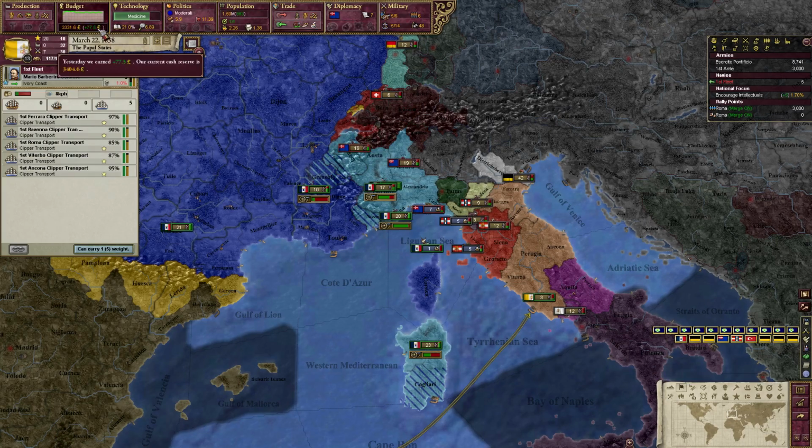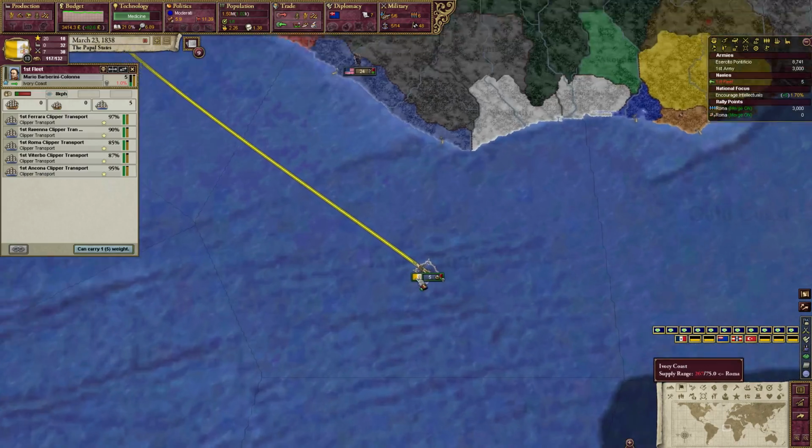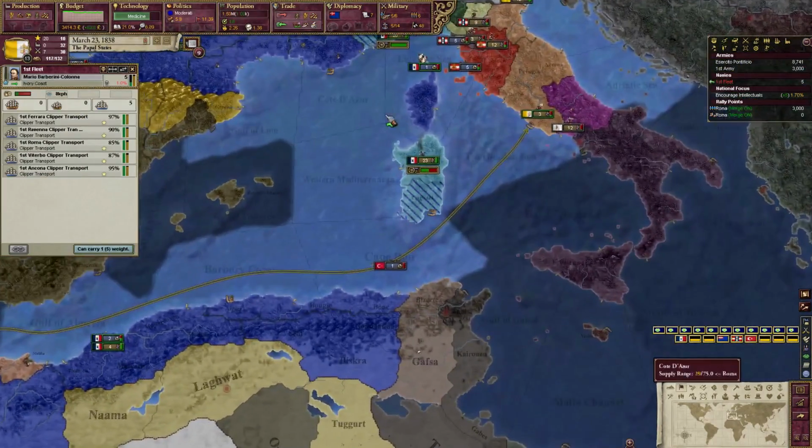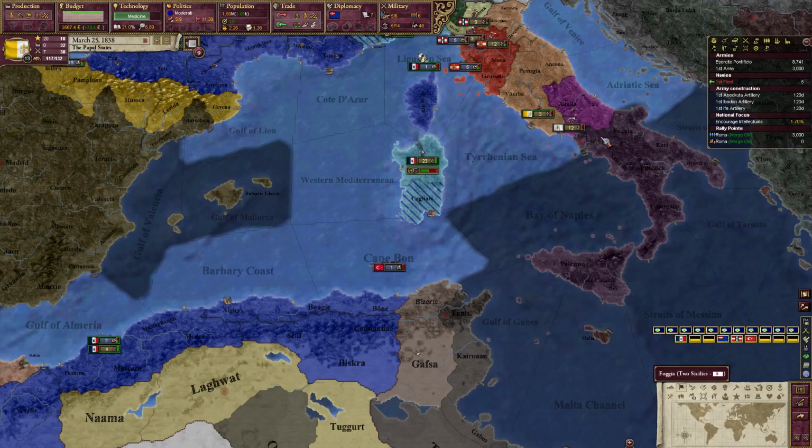Not that bad. Yeah, let us really chill with the... Actually, how is the Navy doing? We should be able to survive on the way home. Can also get some more regiments now, so let's get ourselves some blessed artillery.